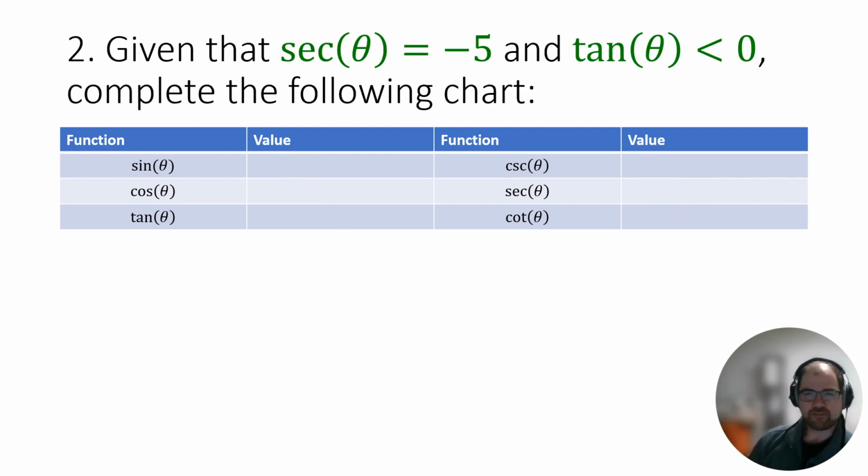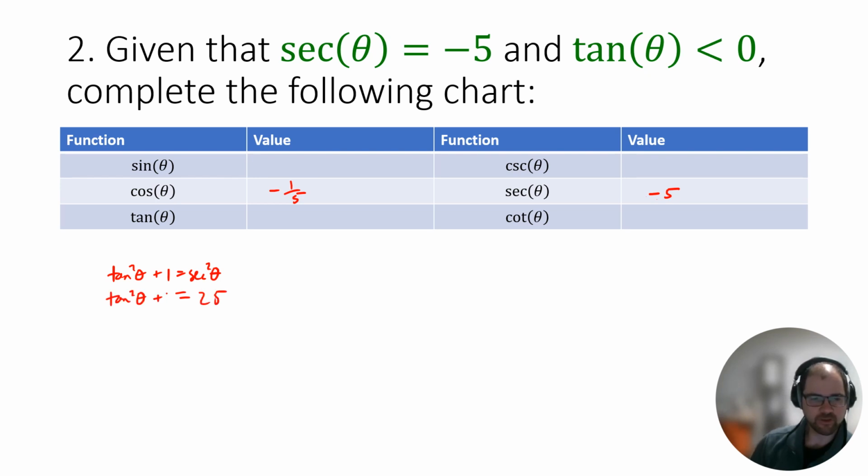Very similar, given that secant of theta is minus 5, go ahead and fill that in. Minus 5, which means cosine is 1 over that, or minus 1 over 5. We can now find all the rest. So we can use the same identity we used last time, sine squared theta plus cos squared theta equals 1. But since we were originally given secant theta, let's just go ahead and use the identity. Tan squared theta plus 1 is equal to secant squared theta. Since secant theta is minus 5, the square of that is 25.